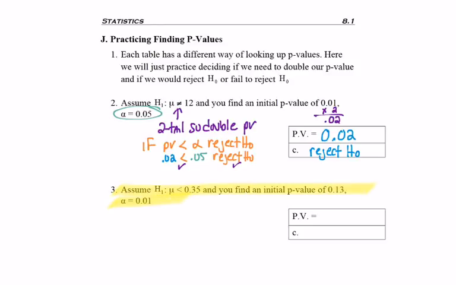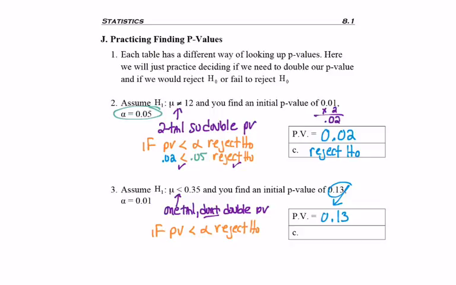Next problem, again, with just the information I need. This one's one-tail or left-tail. Either way, I'm not going to double the p-value. So I'm just going to take that p-value of 0.13 and put it in the answer box. And again, using the rule, if the p-value is less than alpha, reject H-naught. So is 0.13 less than 0.01? Because if so, I'm going to reject H-naught. So is 13 cents less than 1 cent? It's not, so I don't reject H-naught. I fail to reject H-naught.